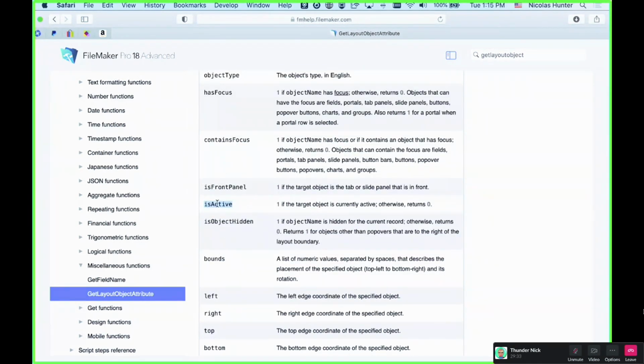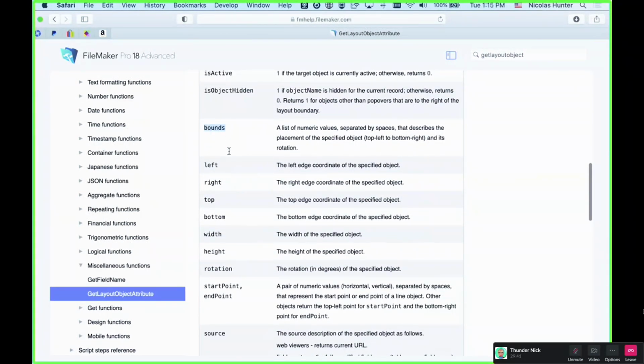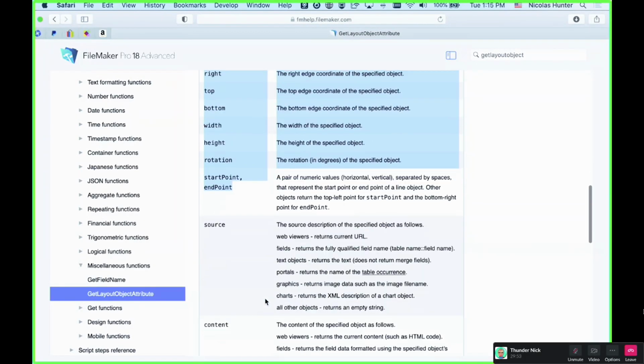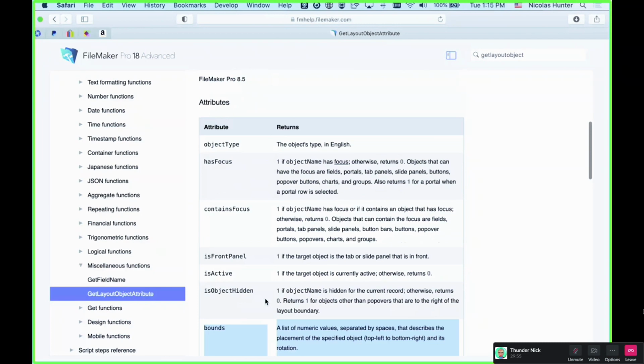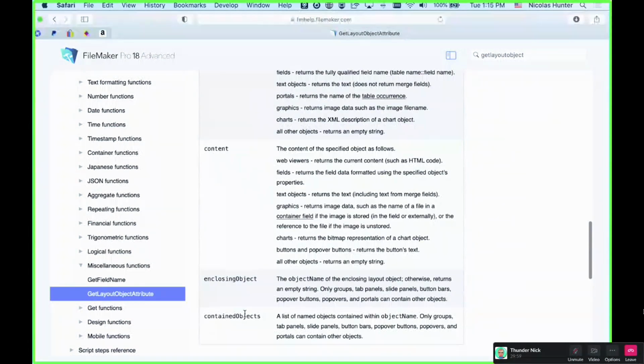Very few work for all objects. We are not going to talk about everything that concerns the positioning of the object in the layout today. We are going to talk about that tomorrow, but we are going to talk about everything else: the source, the content, the enclosing object, the container object, etc.